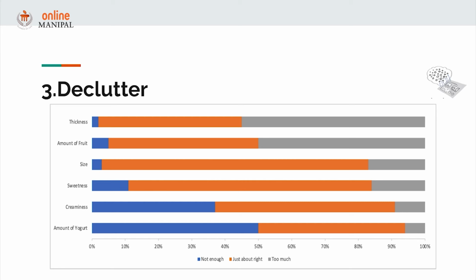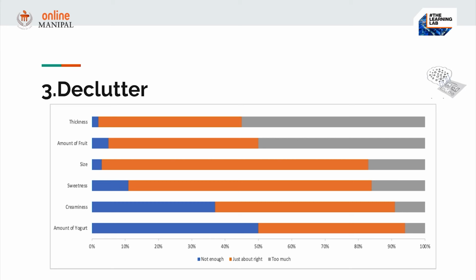But wait, where does this bring your attention to? What is the most important thing that you see here? I am attracted to these orange bars, which are highlighting the information that is just about right. Well, isn't that just about the wrong color to indicate the just about right information?